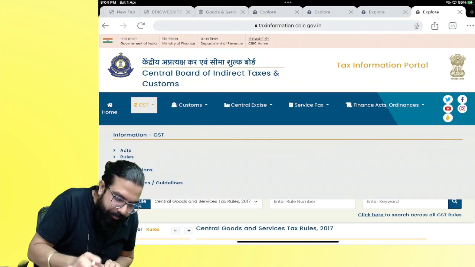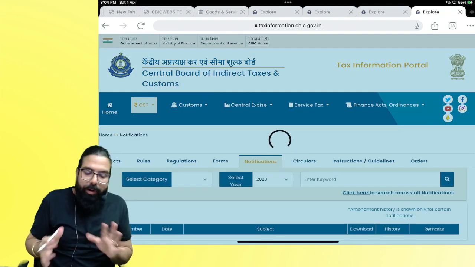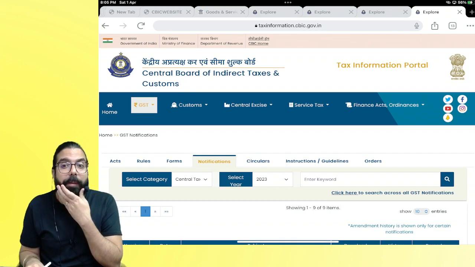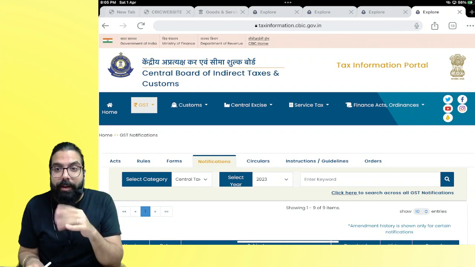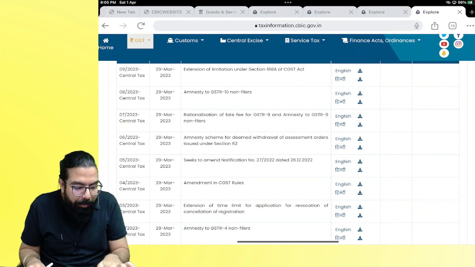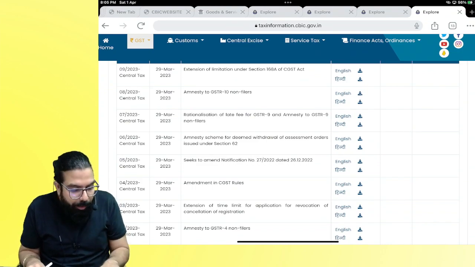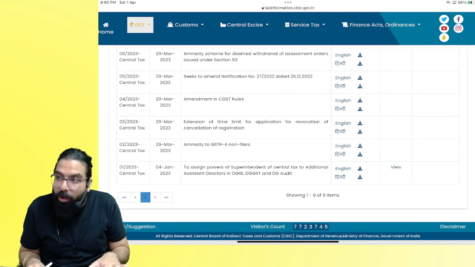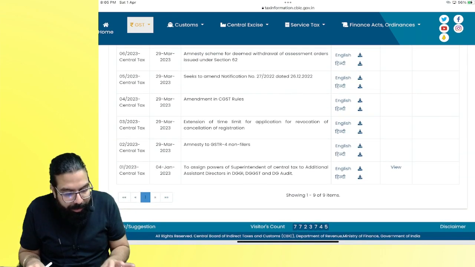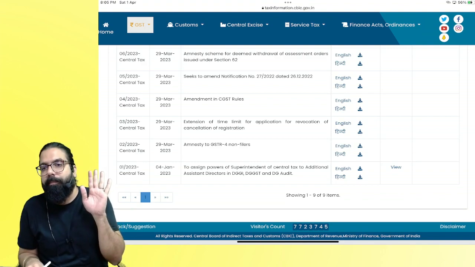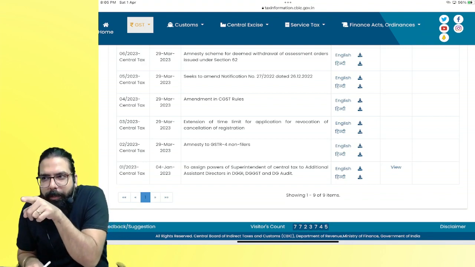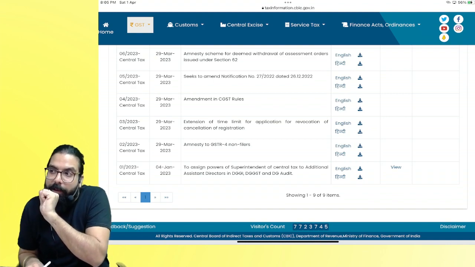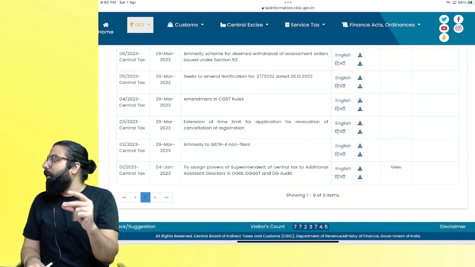The next one is notification. What is notification, everyone? Amendments, which are brought between the years. Can you see over here? Amendment on 29th of March, amendment on 27th of March, amendment on 4th of January. All these are amendments which are applicable for your exam. Because for you, amendments till when are applicable for November? April 30th. Are we clear, everyone? Can we go ahead? Did you guys understand this point?